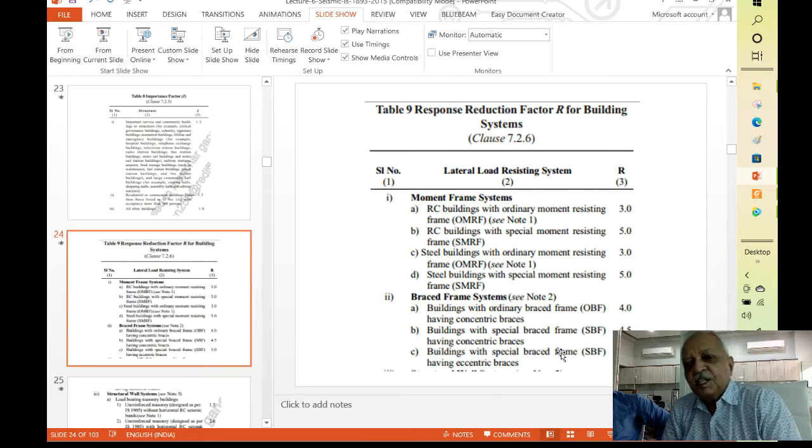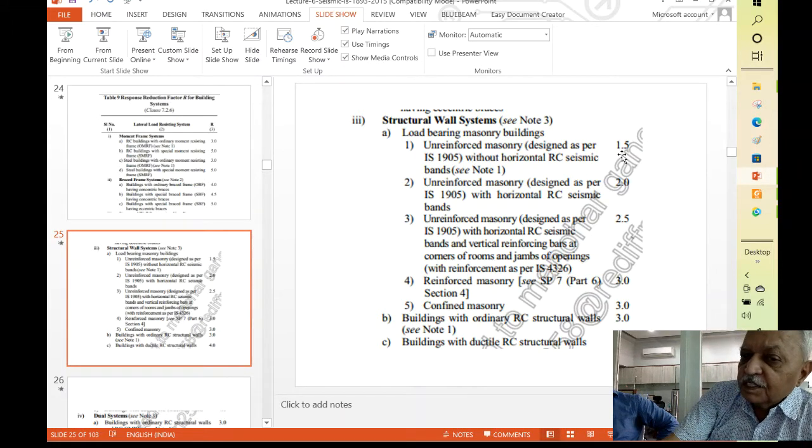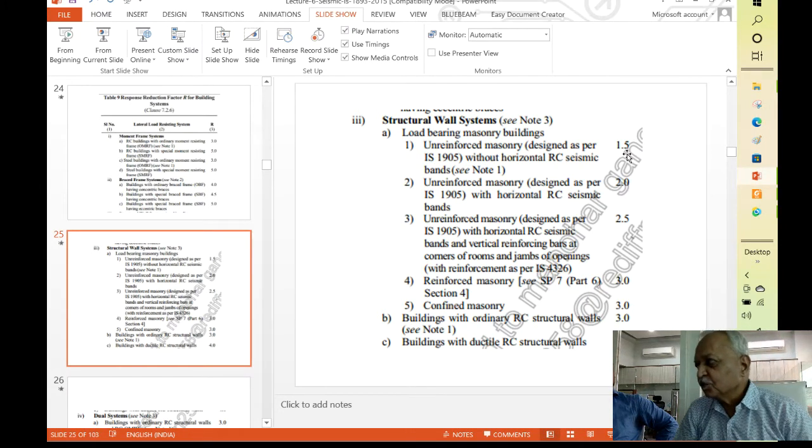Okay. The response reduction factor, the code has given different factors with a minimum value. If you see over here, it is about 1.5 for load bearing masonry structure. Now this is because they are not very strong structures, masonry walls are there, so they are likely to get damaged during an earthquake. In that case, there is no point in reducing the earthquake forces, because forces of severe magnitude will always be there. So the code says don't reduce the forces by a great amount, only reduce them by a margin of 1.5.